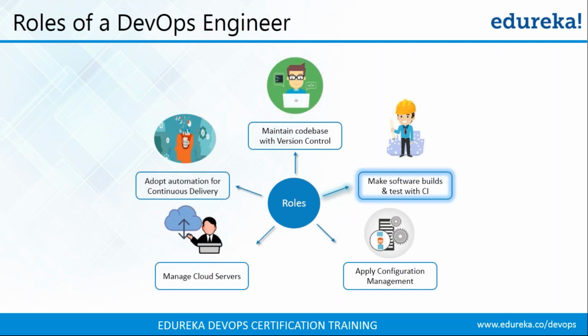So Jenkins is the tool that actually integrates with all these tools and makes them compatible to work with each other. After that, you have to apply configuration management. Now, a configuration management system takes care of all your inventory, all your servers, and how they need to be configured. You can write configuration management scripts for that, using tools like Ansible, SaltStack, Puppet, Chef. These are all configuration management tools that will allow you to configure all your servers at once by writing scripts.